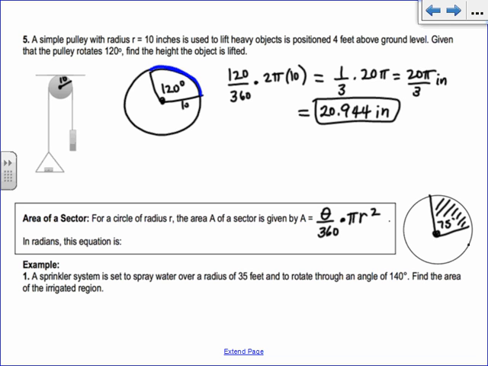All right, so yesterday I talked about how the arc length formula was r times theta. So you could write it with an L or an S. The book uses an S, as long as you were in radians. Okay, so let's talk about why that is. The arc length formula I gave you was theta over 360 times 2 pi r. But theta in this case is in radians.